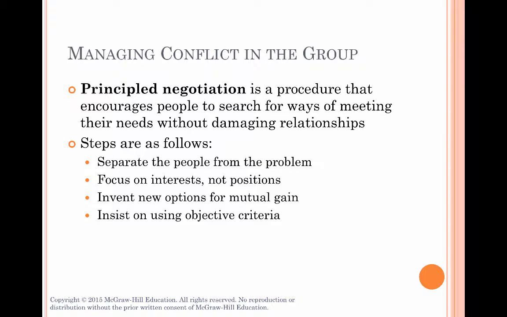Third, invent new options for mutual gain. Is there another different way to solve the problem that will serve everyone's interests? In the Cask and Cleaver example, here's what they realized after some discussion: instead of going back and starting entirely over with the shift selection, they could have simply gone back to the point where the error occurred and started again from there. That's not what they did, but once they saw that there were other options, they stopped being so stubborn and began to feel more empathy for those who really needed shifts they hadn't gotten. And in the end, people actually traded shifts with each other willingly to make everything work.